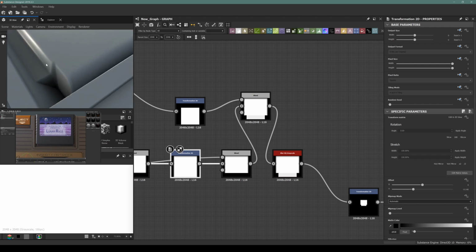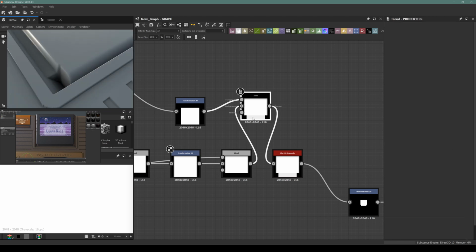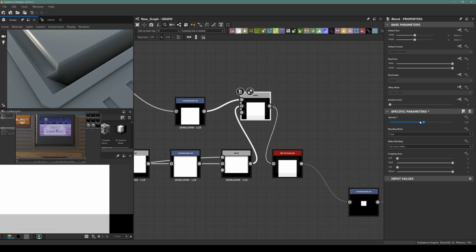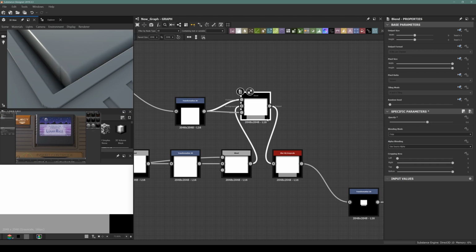I don't like the result here, but I'm not sure why did it happen. Let's see. Let's use copy here. By using itself as a mask.